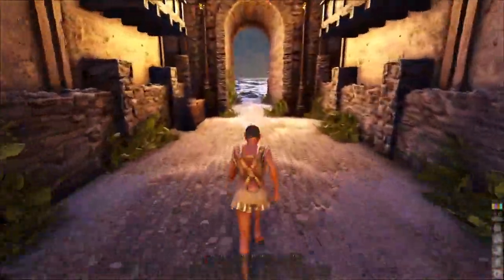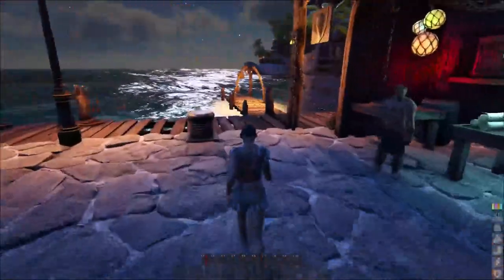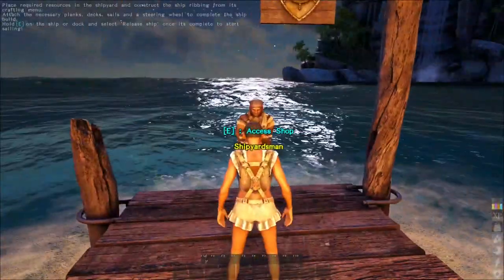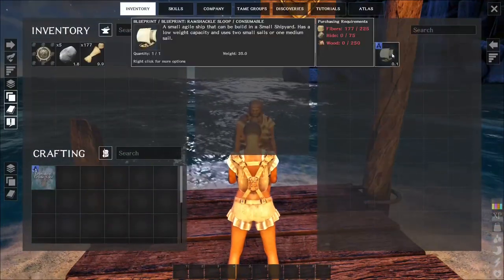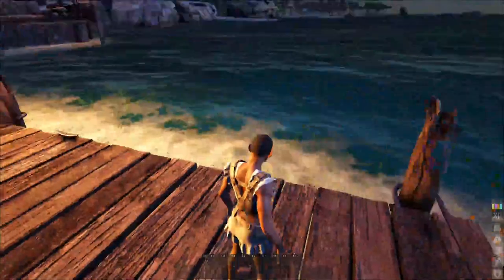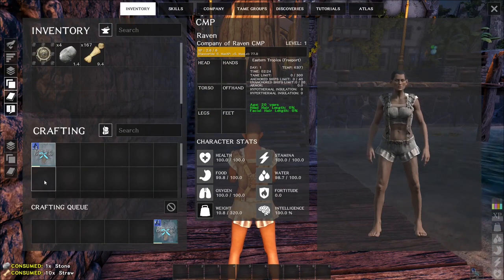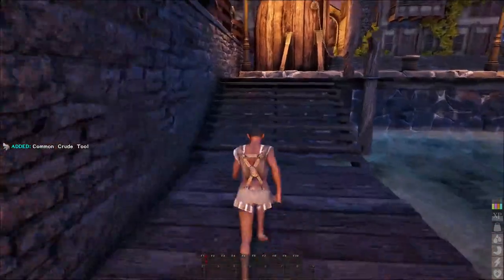I cannot remember exactly how much we need to make our boat. So we'll go down here and check with this gentleman, see what the price is. Hello, fine sir. How much for your best sloop? 225 fiber, 75 hide, and 250 wood. Not too shabby. So we should be able to make this. They don't last very long, but it should get us what we need up to the next level.